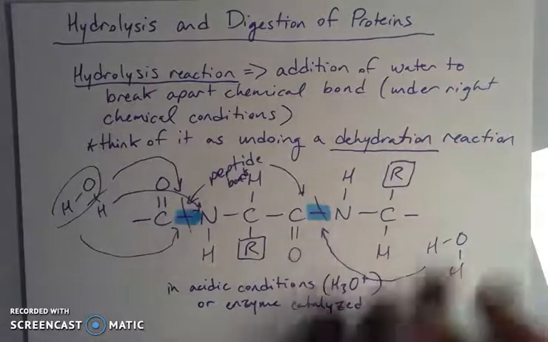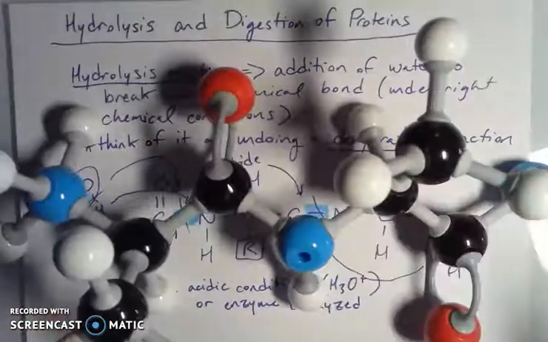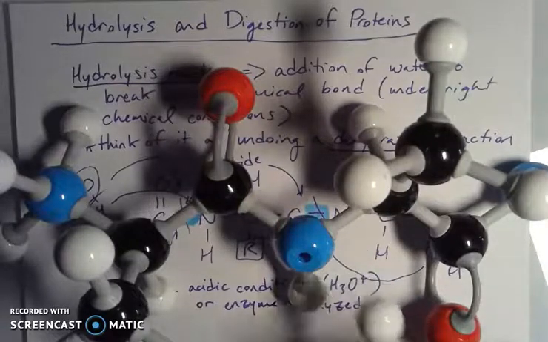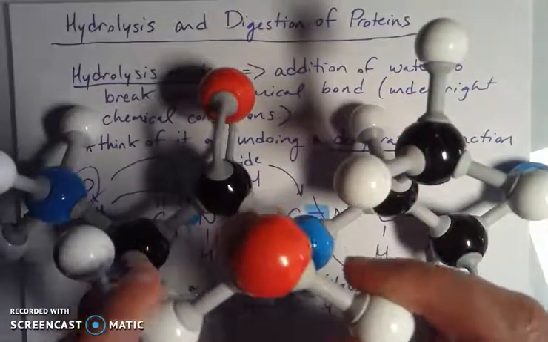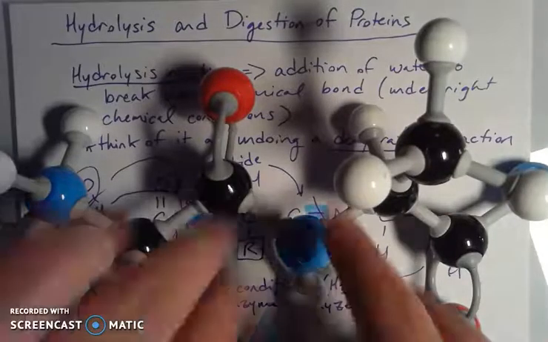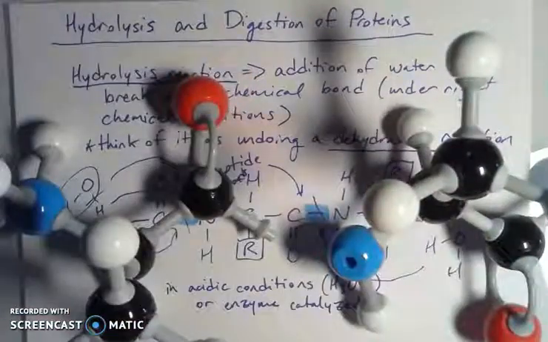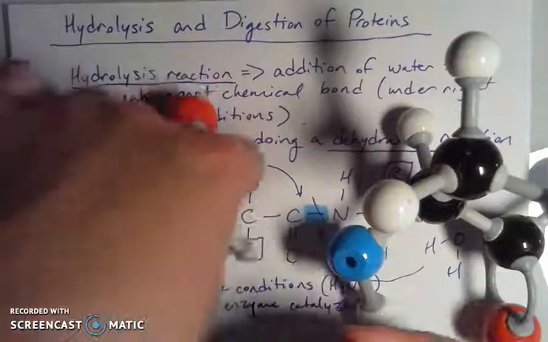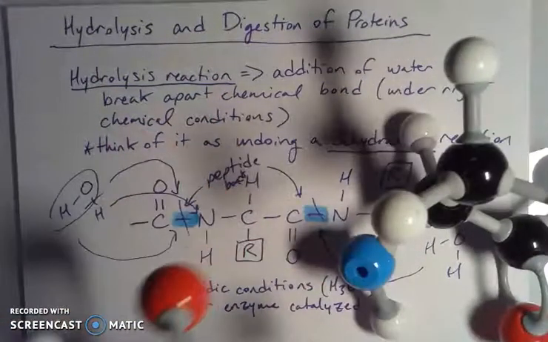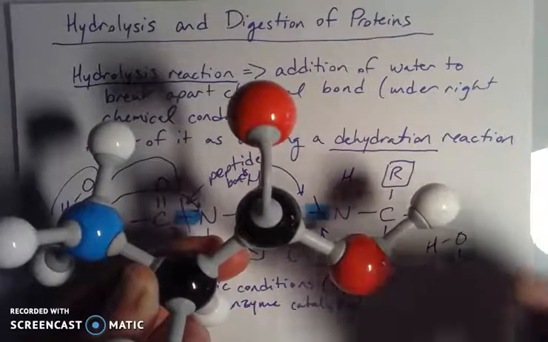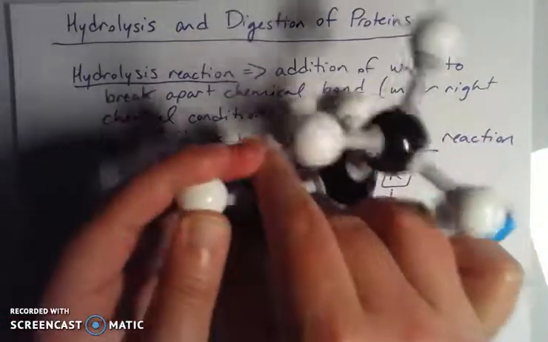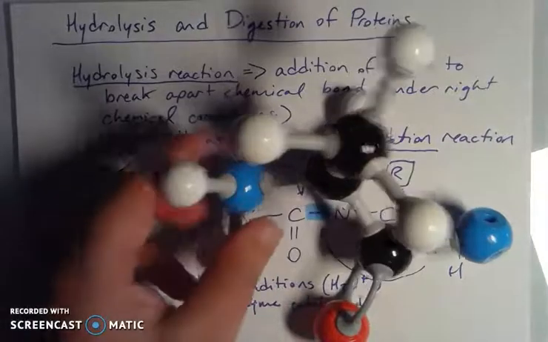That's a lot of arrows and messiness on my sheet here, but we can also see it if we break out our handy dandy model. So here's my peptide bond. I have a carbonyl group attached to a nitrogen, and here's my water molecule, my hydrogen hydroxide. This water molecule is going to come in and act on this particular bond. So I'm going to lyse the bond, and I break the bond with my water here. Then the hydroxide piece, the OH, is going to reattach to my carbonyl. So I've reformed my carboxylic acid here, the carbonyl with the hydroxyl group. That's half of my water. What's left over is my hydrogen, and if I go to the other piece of my molecule, this will reform my hydrogen on my nitrogen. So now I have a full amine group, the NH2, and this would still be attached to the other one.